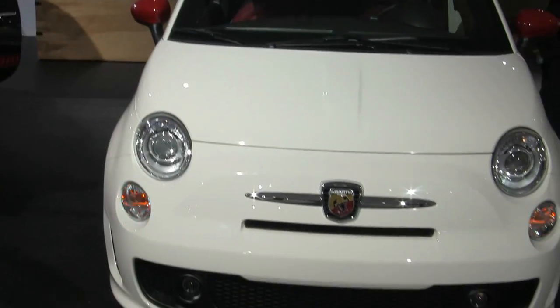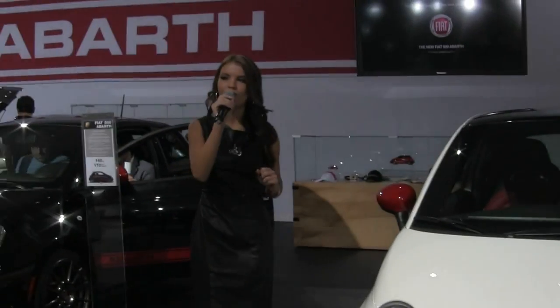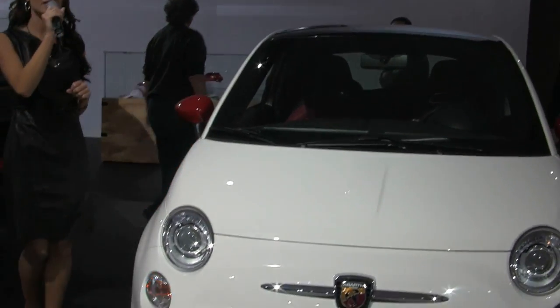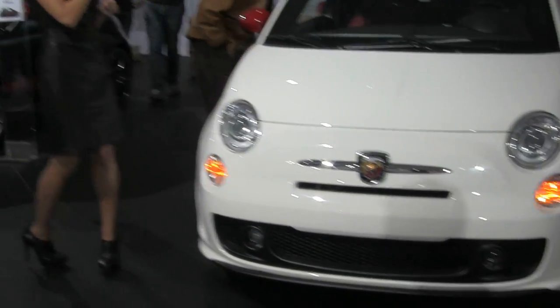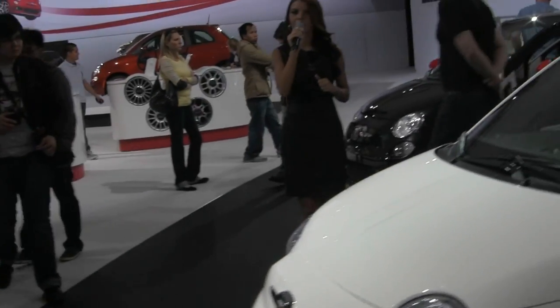The original was built by Carlo Alberto Abarth and was a small rear-engined car that became a legend on the racetracks in the 1960s by performing far beyond its size or displacement. The Abarth 500 combines European power and handling with the same great ride, refinement, and safety found on the newly introduced Fiat 500s. The result is a car that's a blasted drive with road course capability and everyday driving refinement.